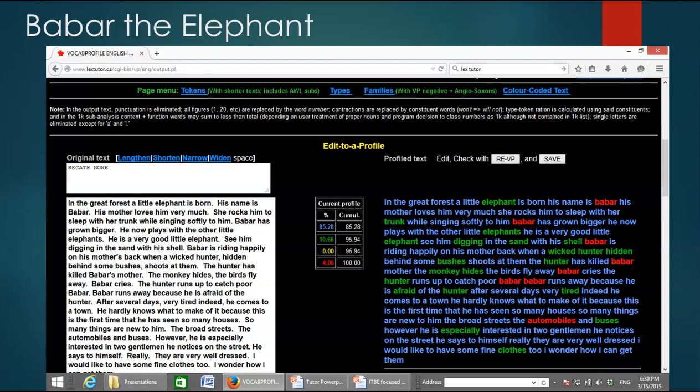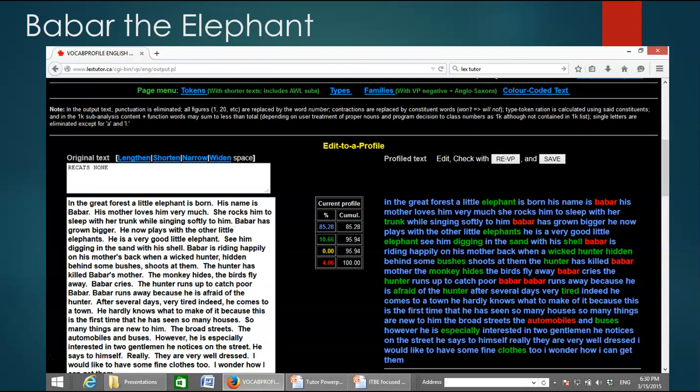But when we put Babar the Elephant, the text of it, into the LexTutor vocabulary profiler, there in the box on the left, the white, that's the text. And then that same text shows up on the right side, color-coded. So we see there's some blue text, some green text, some red text.